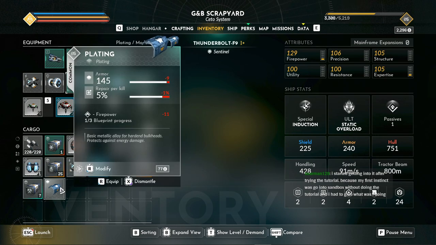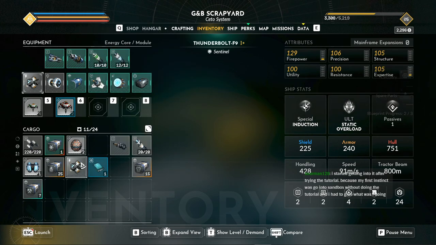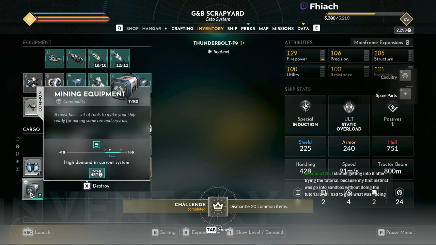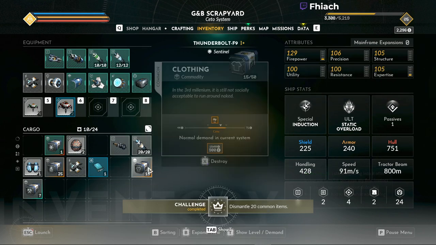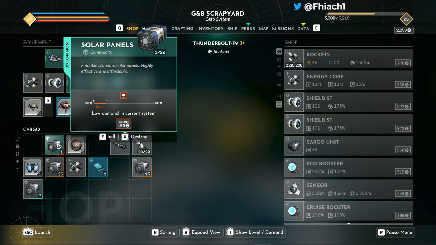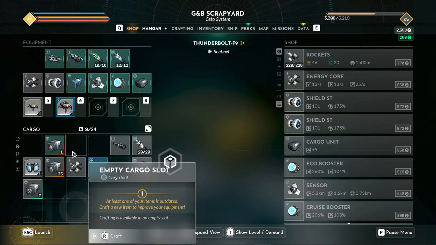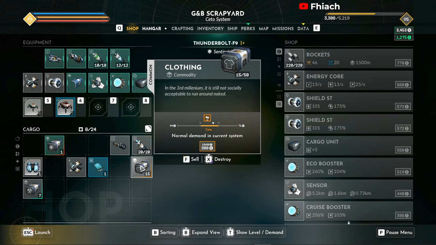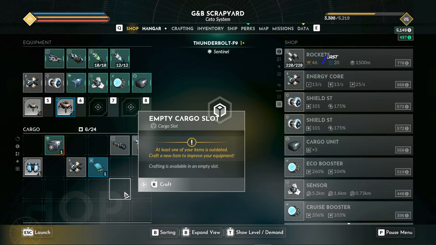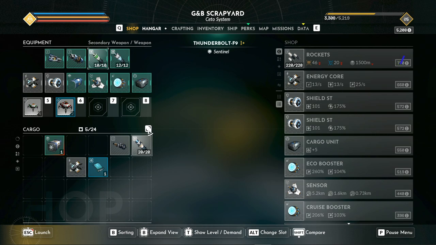That's a lot of energy to our shields. I'm going to equip that. I think we're going to keep everything else. The Cedo has a terrible price for the solar panels. Sell that. It's not terrible. That's not bad either. That's a good price. And I think we're good there then.